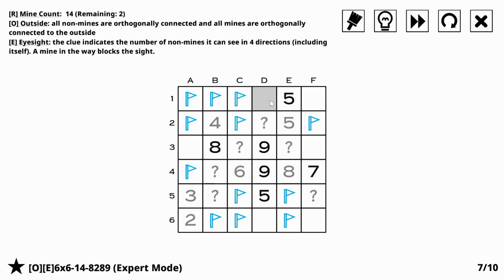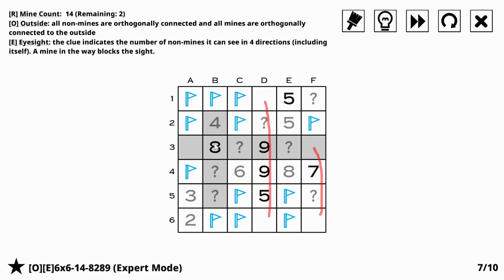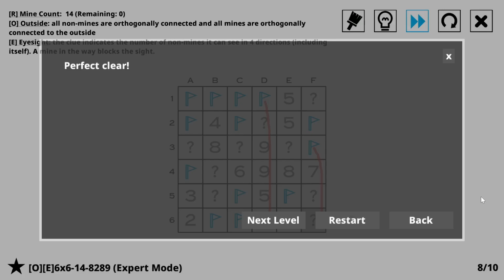Okay. Ooh, alright, we know there has to be one mine here because 5 can only see 5. There has to be one mine here because, like, you know, this 7 already sees 6. So there has to be one empty and one mine. Therefore, none of these are mines. Good, okay. This 5 means that this has to be a mine, so this isn't. This 9 can be completed, and this isn't a mine.